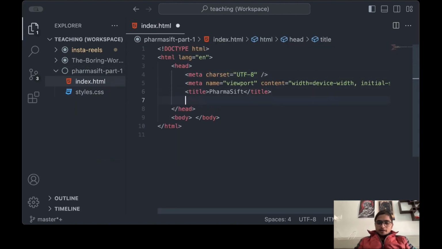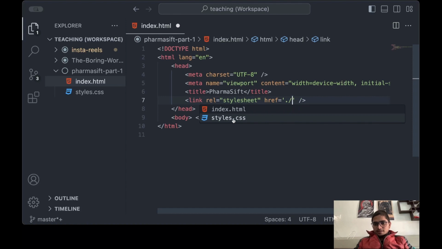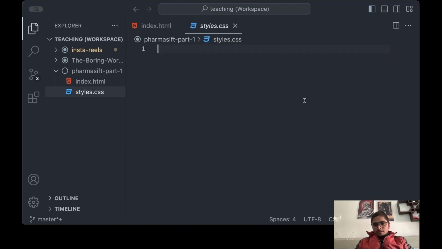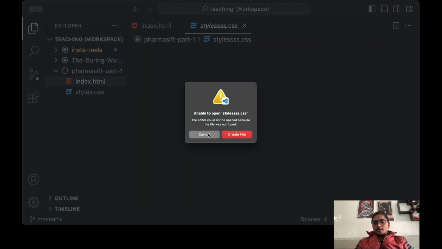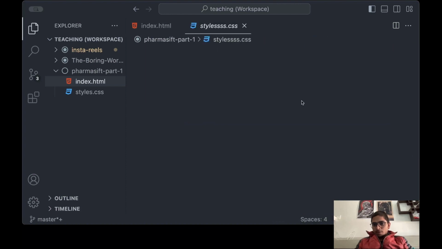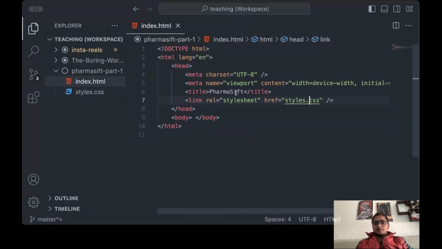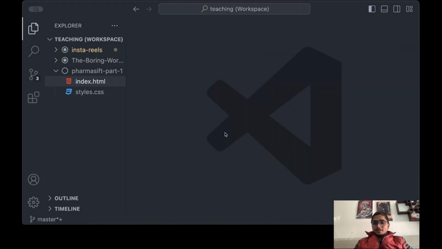We created it. Then let's link it, link rel stylesheet, and then href. See, it automatically suggests the files, and this is how we can connect it. We can also connect it like this. It will simply work. You press the Control button and then click follow link, and you will land on this page. If there is any wrong file name, it will automatically throw an error that it is unable to open this file, which means you have a wrong name. But now it has the right name, so it is opening this, and then we'll start writing code in it. In the next video we'll talk about how we can push this code onto GitHub.